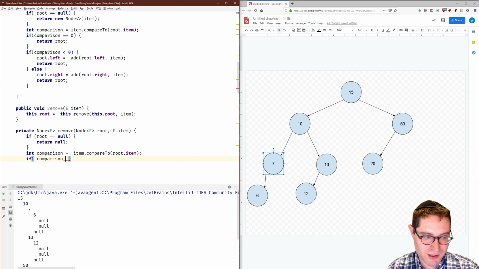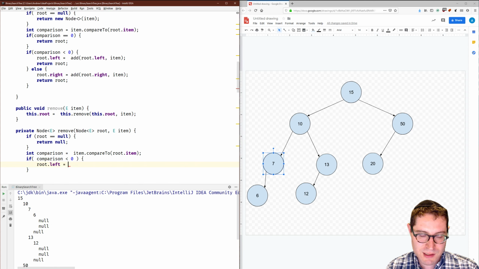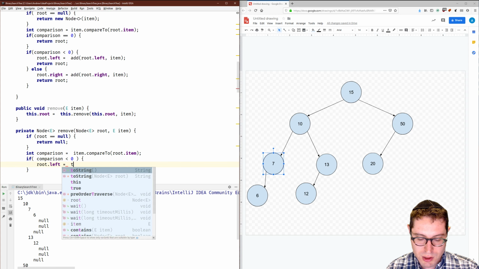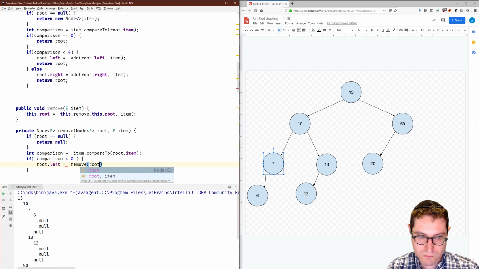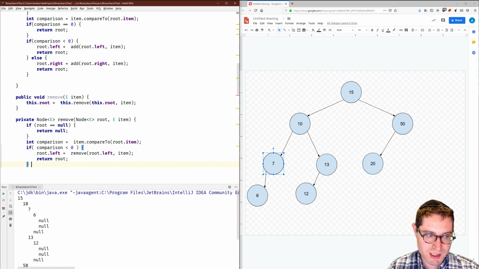If comparison is less than 0, then we want to remove it from the left subtree because we don't have it. So root dot left is equal to remove root dot left, removing the item from my left subtree. And then return myself to let my parent know, hey, I didn't get removed, I'm still here.